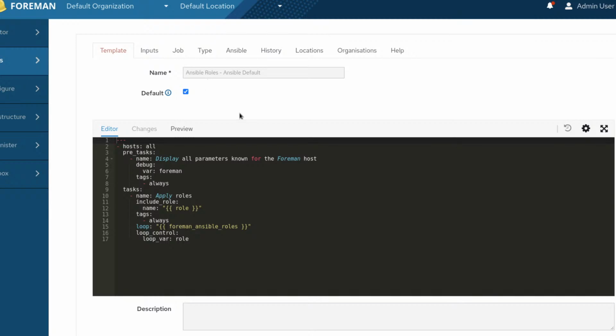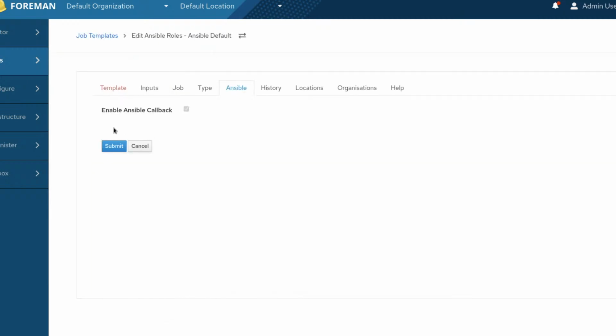And the new feature that I added is here, the new tab under Ansible, which allows you to enable the Ansible callback plugin. This is the default playbook we're using, so we didn't want to change anything that already exists in Foreman for users who are already used to it, so you can't really change it from here.